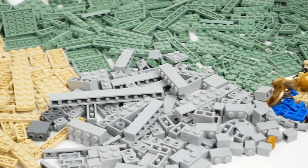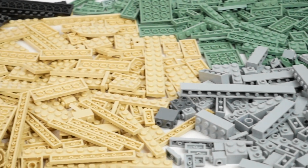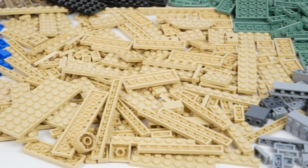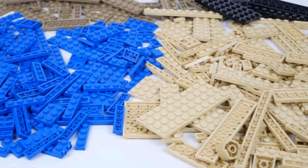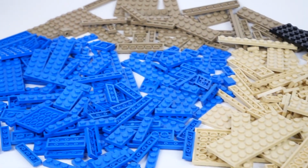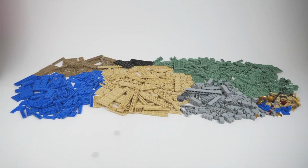There's quite a few pieces here. It's supposed to be 953. I'm going to go ahead and do a short time lapse for you. Nothing too involved. I just snapped a picture every time I finished a page of the instructions. So hopefully that will be interesting to watch.